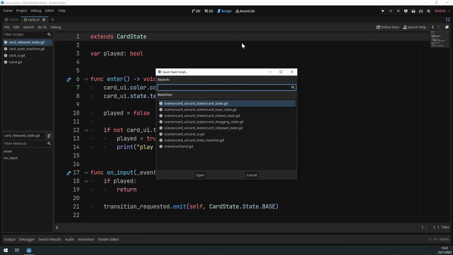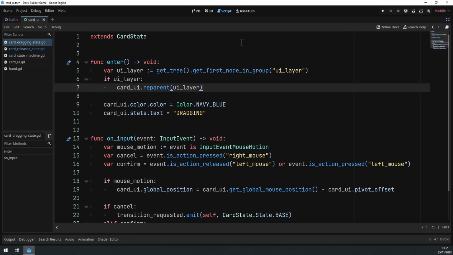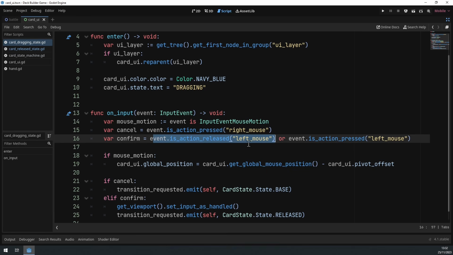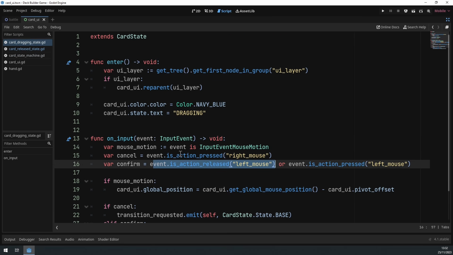Let's open up the dragging state script. So Ctrl-Alt-O, search for dragging state. And you can see that the problem is that we release the left mouse button a couple milliseconds after pressing it, and it registers as both a start of the dragging in the click state and the release in the dragging state. So to counteract this, we could introduce some variables and make sure that we need some time elapsed in the dragging state before transitioning to another state. So we'll do exactly that.